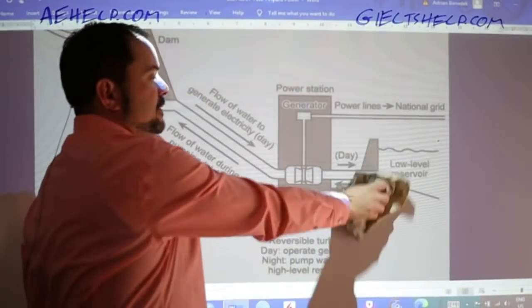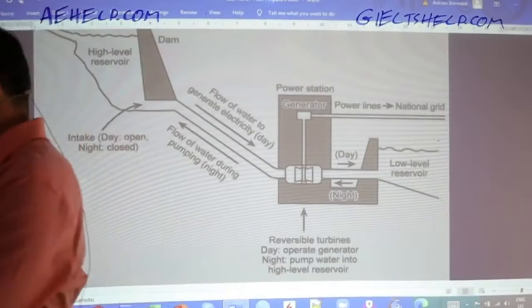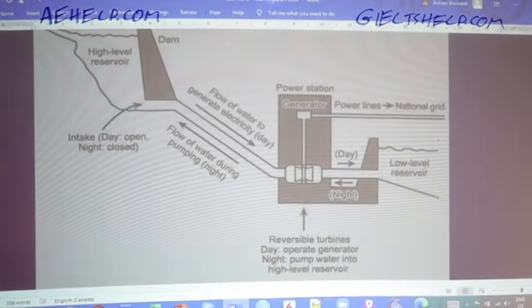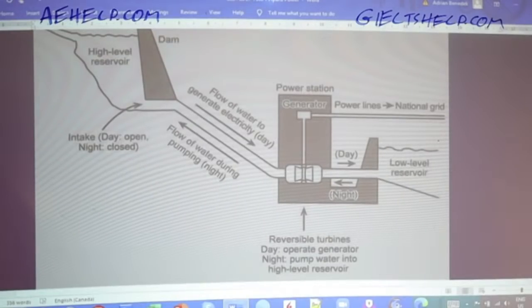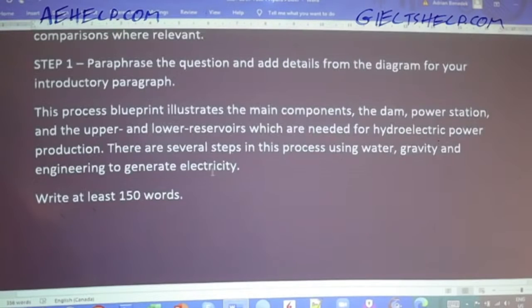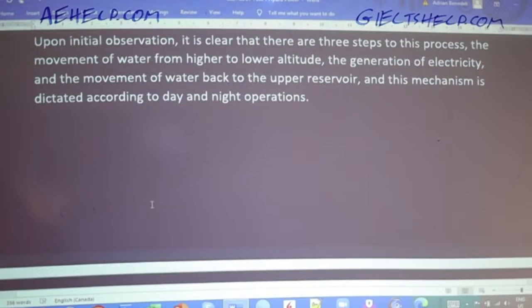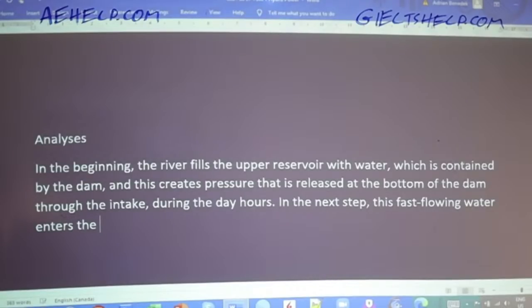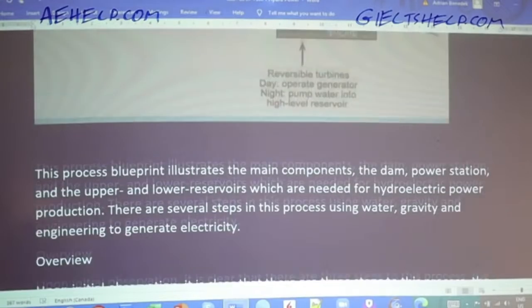You've got a bit of variety here, a bit of choice. So step number 2.